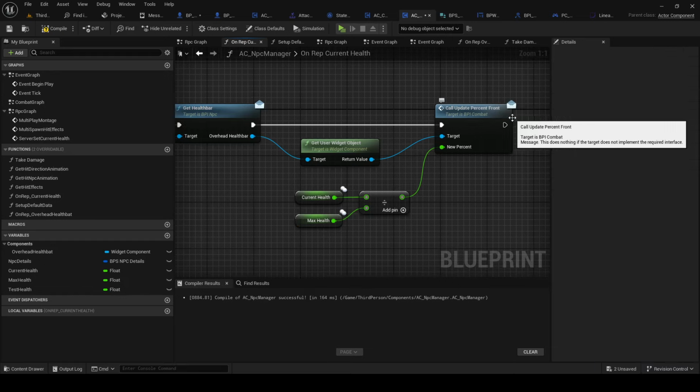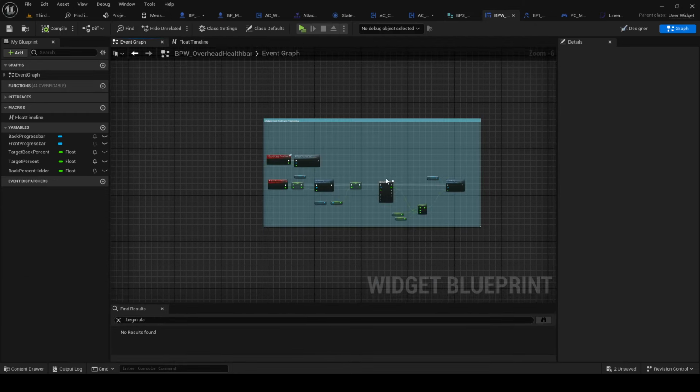And then in the overhead health bar, I did some changes because I don't want the timeline in the NPC, because I want as little functionality forced in the characters as possible, so that we can just use the components to maximum effect.